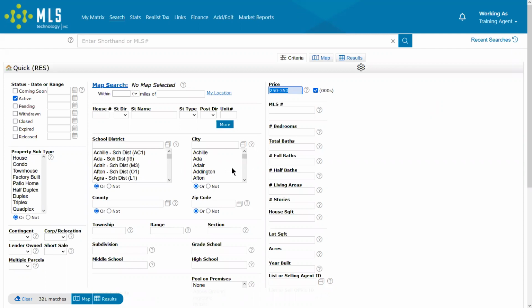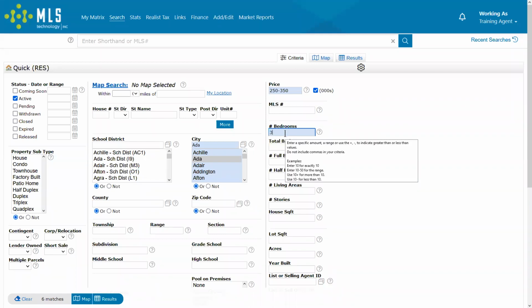If I wanted to narrow this down further, say bedroom count. Let's do 3. And I'm going to actually put in a plus, so that instead of it just searching for just 3, it's going to be doing 3 or more. Which brings us back to 9. I want to do total bathrooms, 3 plus. I want to make sure that there's at least 2 bathrooms that are full. So we'll do 2 plus there, and we'll do 1 plus there. So fairly simple. That's what the pluses will do.